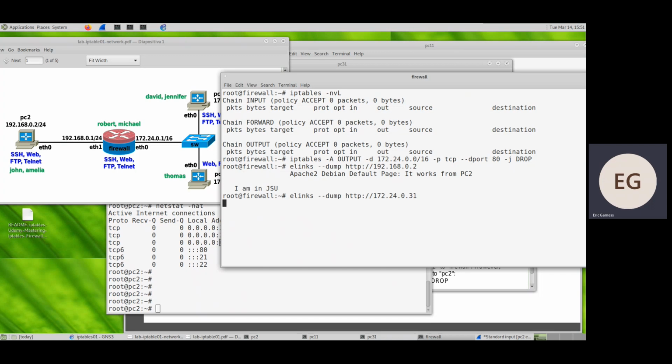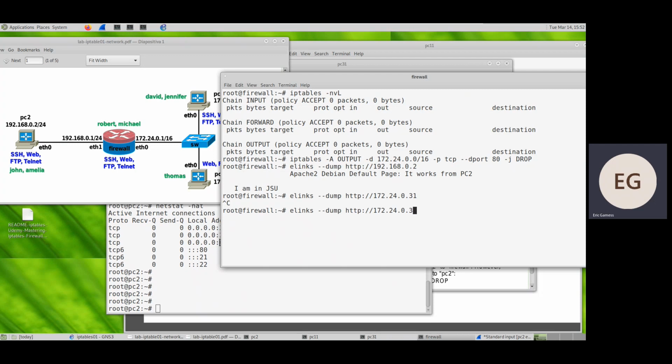It keeps trying, and at one point it gives up and shows me an error message saying it could not reach the web server in PC 31. It tries a long time, but it will eventually drop. Let's wait to see. Okay, I'm going to Control C it.